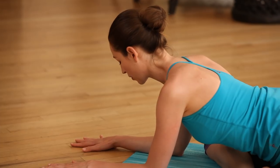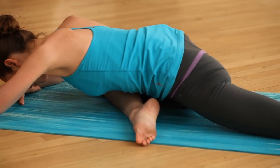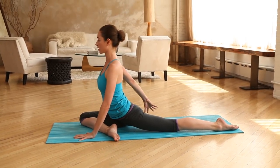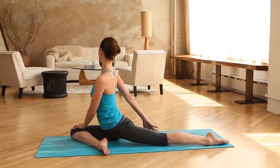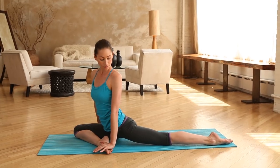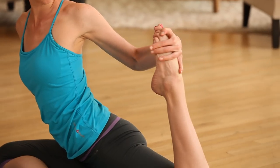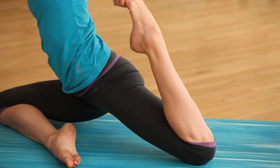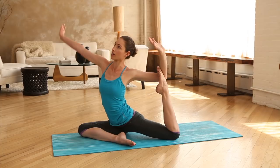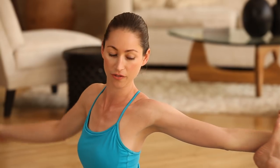Getting nice and comfortable — maybe you're on the forearms, maybe it feels better to soften your forehead on your arms. Wherever you're at, just breathe a lot. When you're ready, slowly bring yourself up from that one. Take a nice twist toward your right side, spinning around from your belly all the way to the very top of your head. When you're ready, roll all the way back to your middle. If there's a little more room, bend your back knee and catch a hold of your foot, maybe guide it in toward your hips, or slide your foot into your elbow, catching it there and linking hands. If there's pain or it doesn't feel good, just soften out of it.